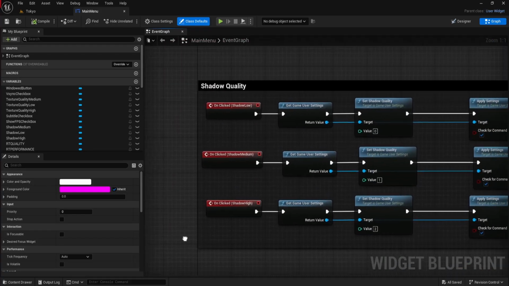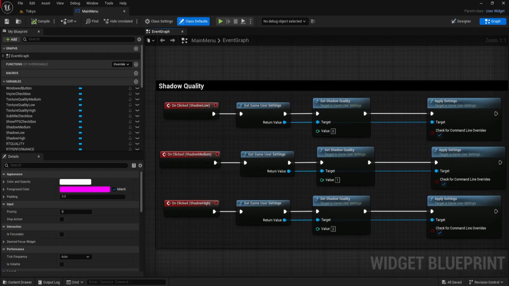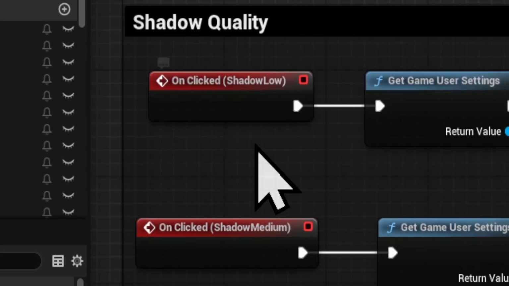This is motion blur. We don't need to go into that. And this is shadow quality. Now, Unreal Engine gives you some pretty direct pathways to altering raster shadows. Okay, here's my mouse back on screen. So at the simplest level, we have our low shadow quality. And this is what you would set up for the low shadows.